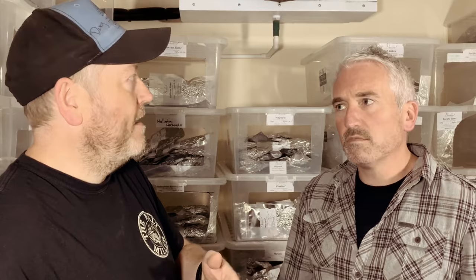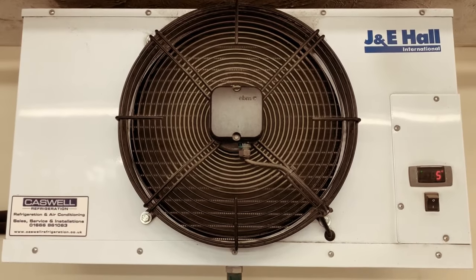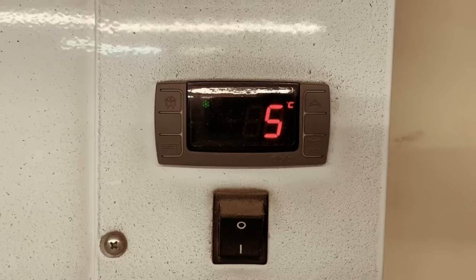So when the hops are packaged they're then stored in the cold store room? This cold store room has been one of... I'm so proud to have that here because as a home brew supplier this is extraordinarily rare in the home brew market. So we can store all of our either packed or unpacked bulk hops here somewhere between four or five degrees, which is ideal.